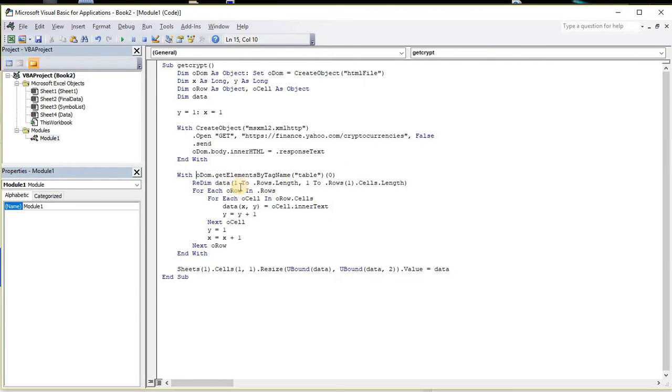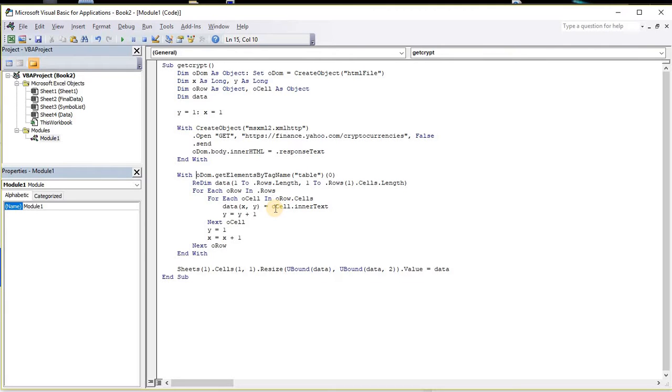Then I redim the data from one to rows length, from one to cells length. That means it gets everything in that table. And then for each cell, we have data XY, which is O cell enter text.